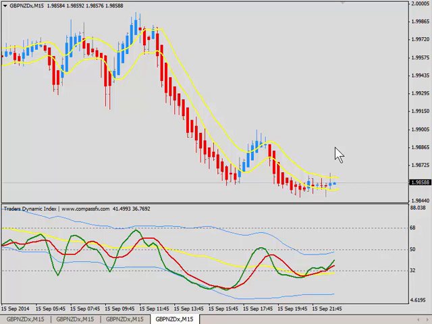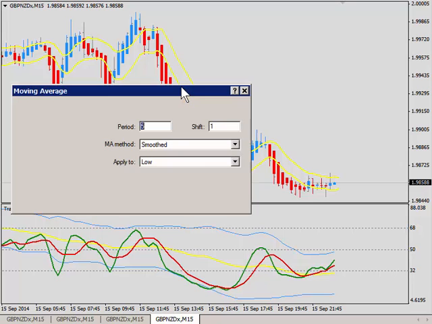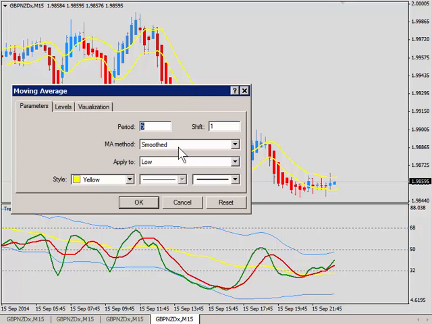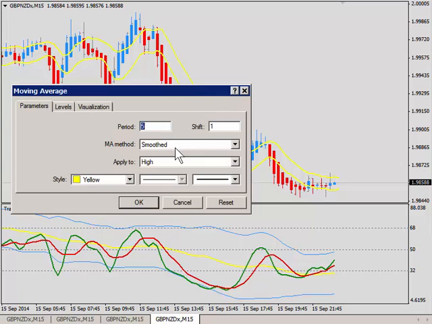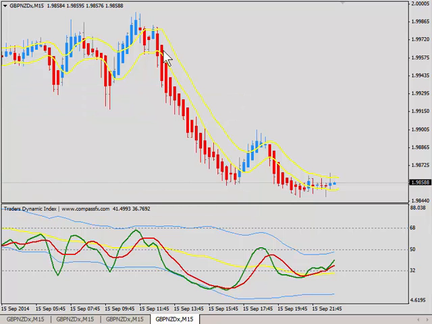So looking at price and price action, you can see that price action continued to move down with these Heikin-Ashi type bars. Now the first moving average is fairly tight. This is a 5 smooth with a low setting, shifted 1 over. The other one is a 5 smooth applied to high price and shifted over. So I can start out my trade. If I entered my trade here, I can base my stop loss above this level here. So here would be an entry to start trading, and it's up here.